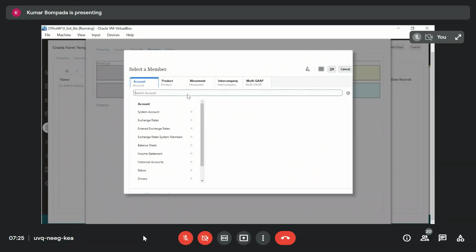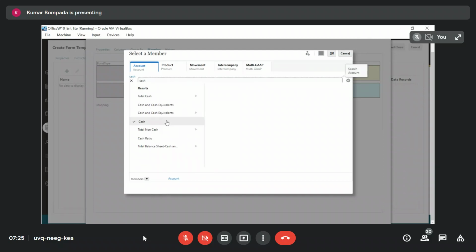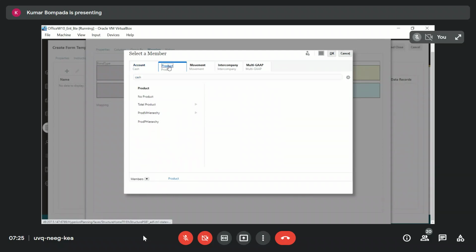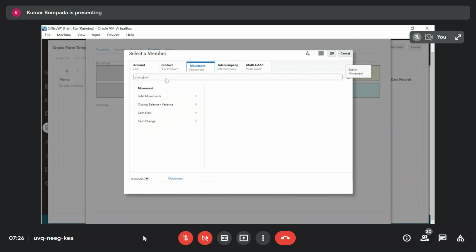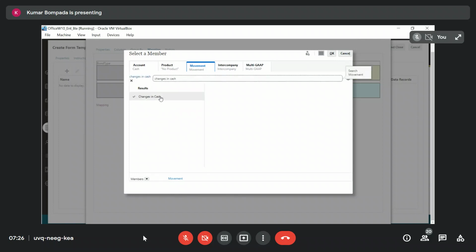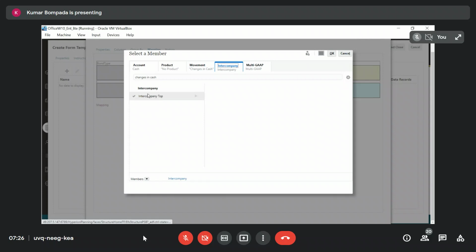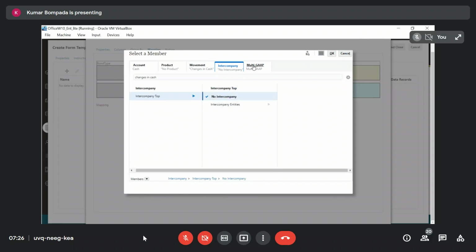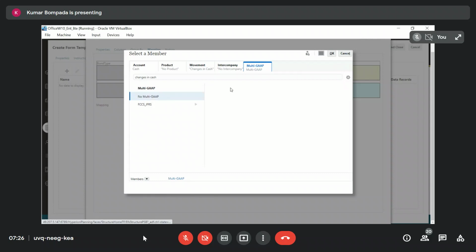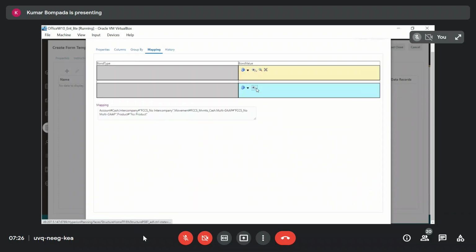So as of now, I'm taking the cash as account, okay? So it will be easy for you to see the data. Okay, cash, product, no product, movement, changes in cash. Changes in cash, intercompany, no intercompany, multi-GAAP, no multi-GAAP. Okay. See here also I'll take the same POV.